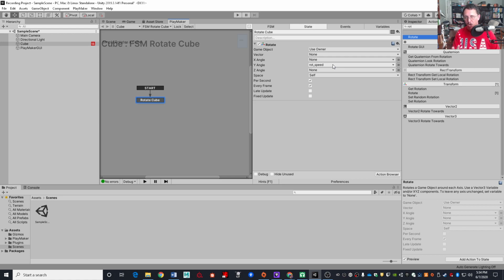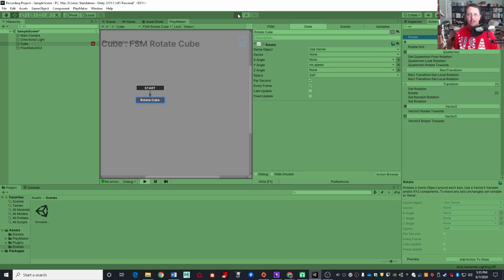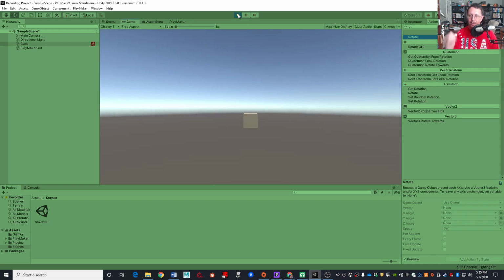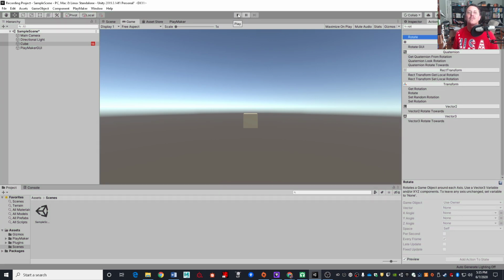Now, a very common newbie mistake, and honestly, I still make this mistake sometimes because I'm not paying attention, is to convert from a hard-coded number to a variable, hit the run button, and it's broken. It's not rotating. Why are you not rotating? You were just rotating. Variables broke it. Variables are terrible. Well, no. Remember, computers are dumb. They do exactly what you told it to do.